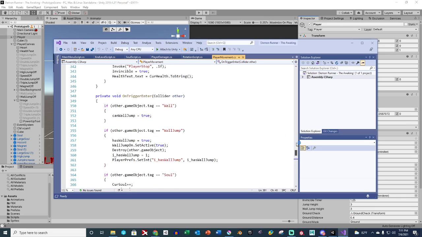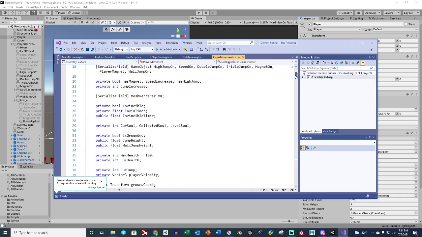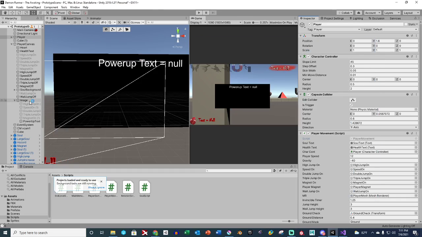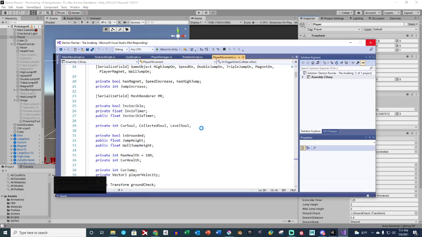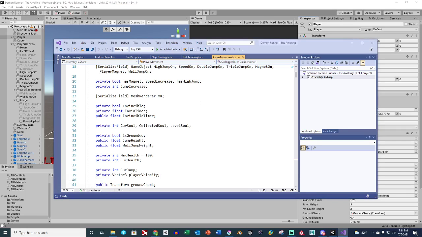So let's go ahead and take a quick look at some of the components that we are going to need to make this work. So we have game objects, so we know we're going to need a game object component that we're going to need to call. And we have a text object in here, so we know we're going to need a text component that we're going to need to call. In order to call a text component, you need to make sure that you have using UnityEngine.UI at the top. And once this loads, I'll be able to showcase that.